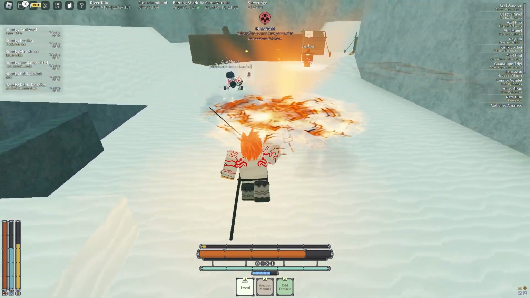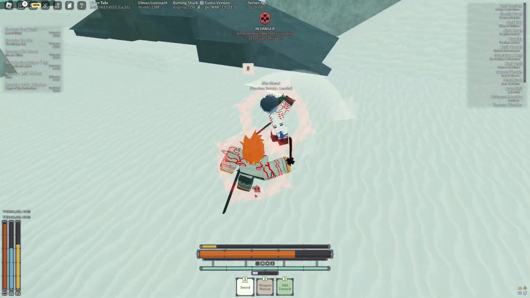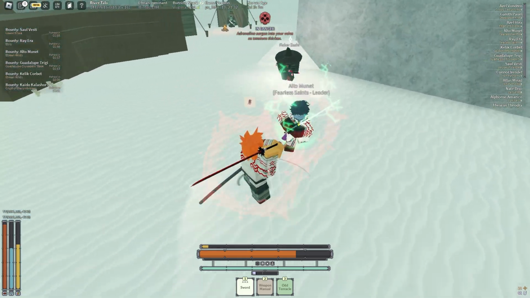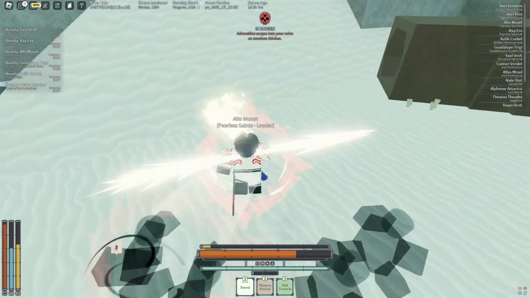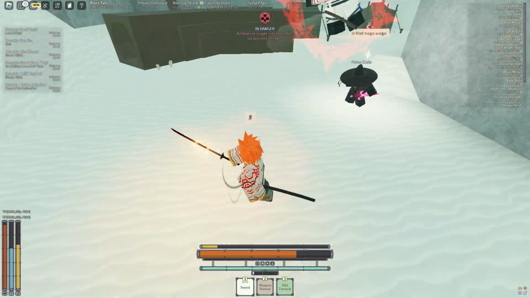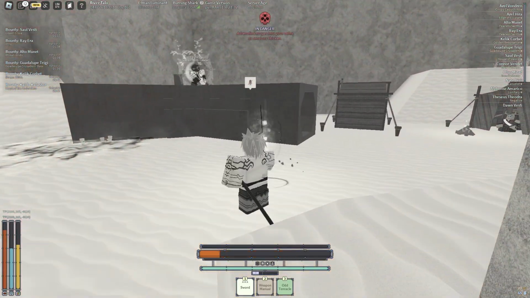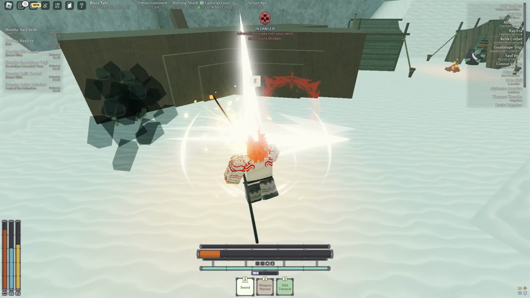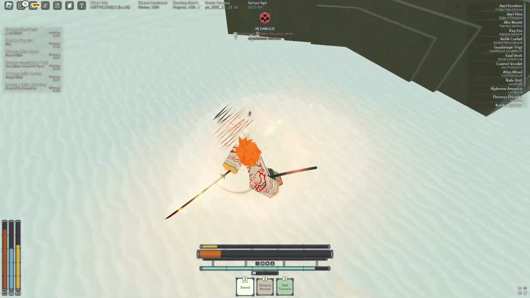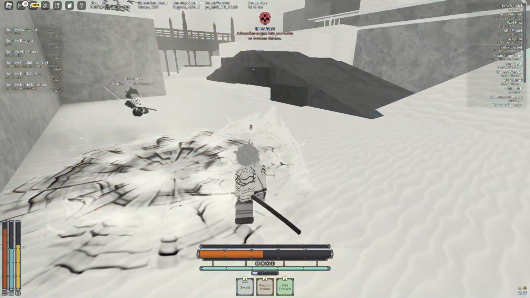Oh. Bro's good at parrying. Oh, so that's why he has counter. So when you use Monte Kata, you can't punish him. Damn. Let's see. Come on. There we go. Oh. Oh. Bro. I would love it if someone explained to me why he did so much damage. There we go. He's dead.